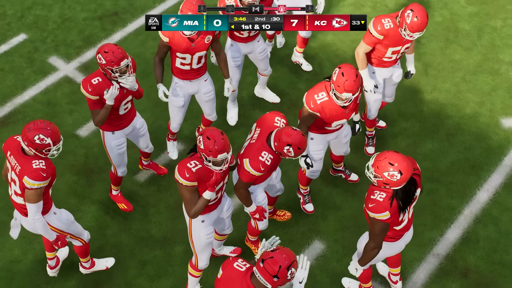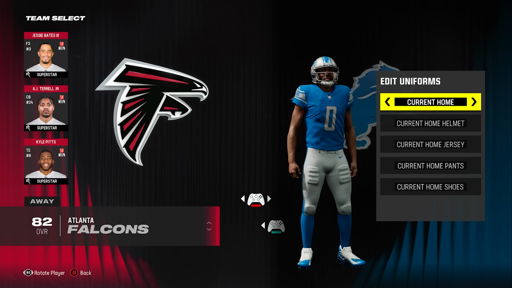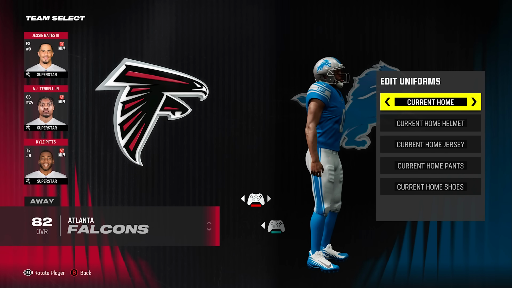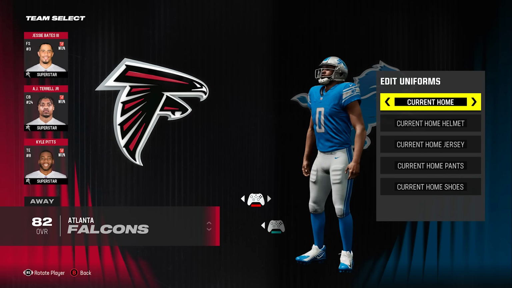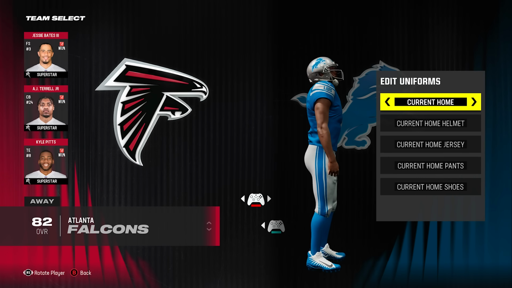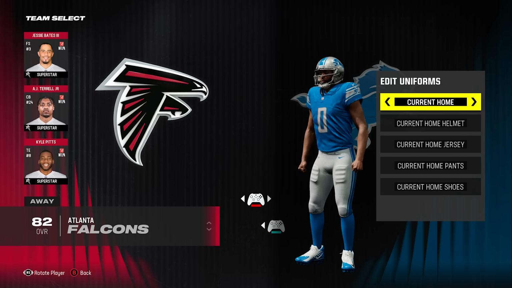I actually had not seen that. I'm sure some people might have, but whatever that was, they have now fixed it. They fixed an issue with the seam pattern on the Lions jerseys. Not sure what that was. I'm guessing it was maybe just the wrong pattern, but now if you look at the Lions jerseys, this is what it looks like now. Don't remember exactly what it looked like before, but whatever the issue was, it has been addressed.